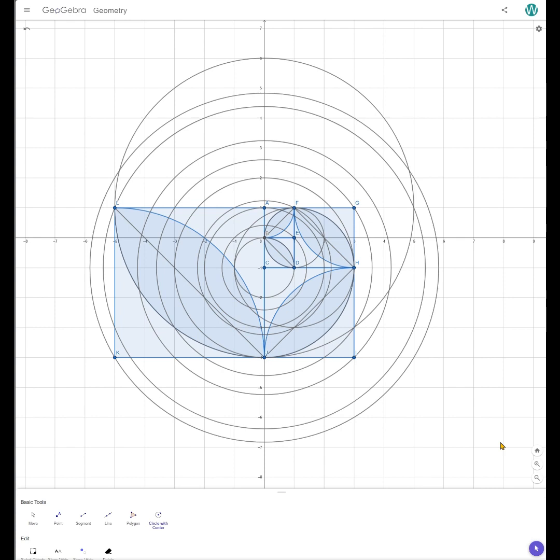This will give us certain aspects that can then be related to each other in pretty interesting ways.